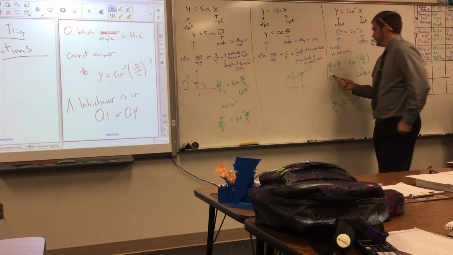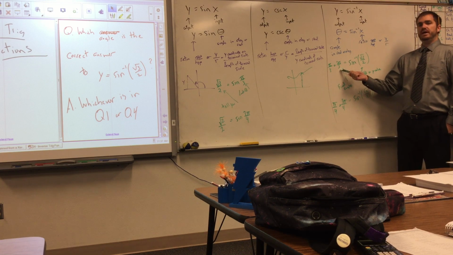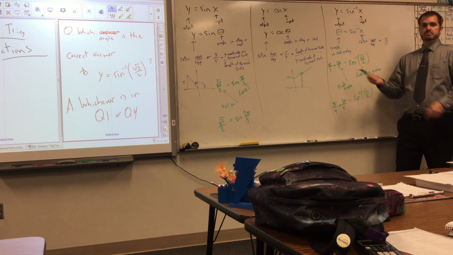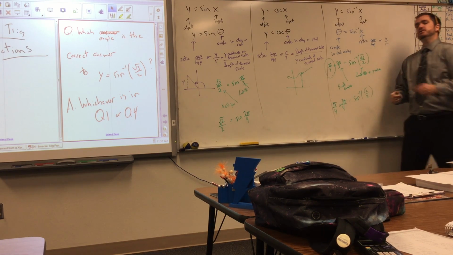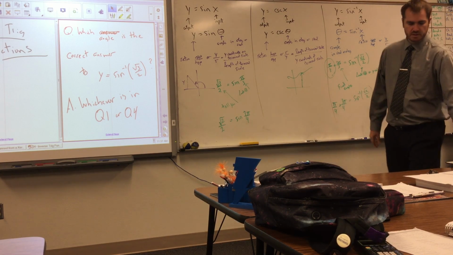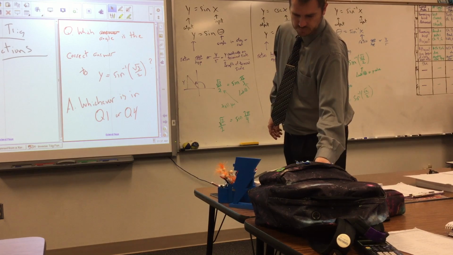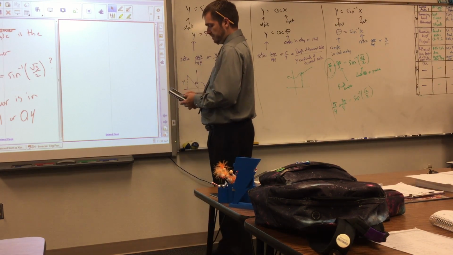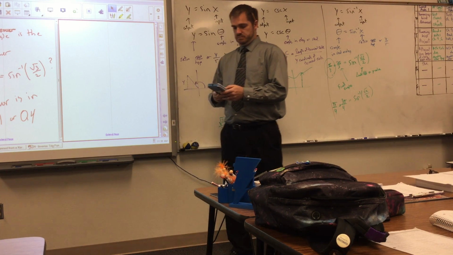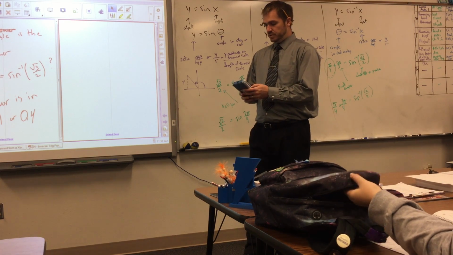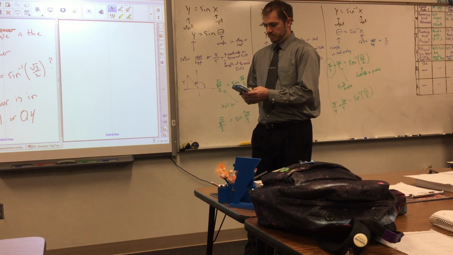Okay? So, out of these two, pi over 3 and 2 pi over 3, which one of those is in the first quadrant? Pi over 3. And your correct answer is pi over 3. Let's grab a calculator and check it out. Make sure your calculator is in radian mode. And let's do inverse sine of the square root of 3 divided by 2.